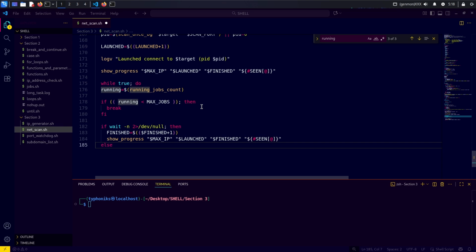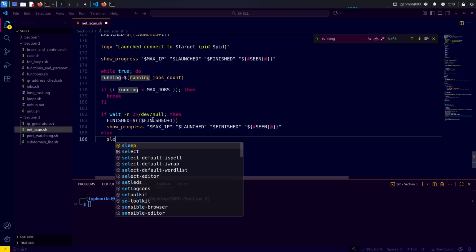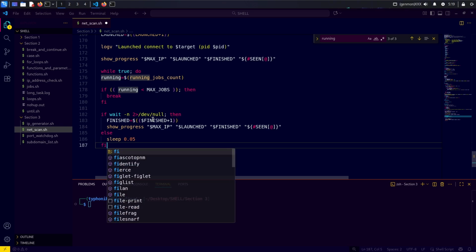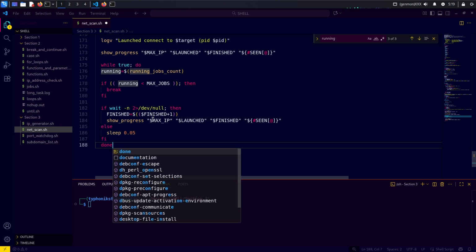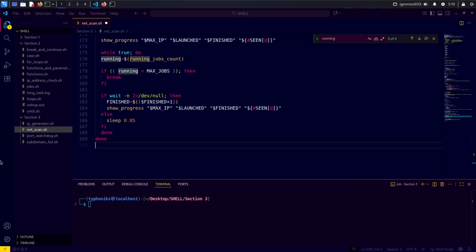And else will be the fallback behavior for systems without this -n: sleep 0.05. This is a short pause that avoids CPU spinning while checking. Fi, done. And now after that, we have come to our final code. We will be waiting for all the background jobs.